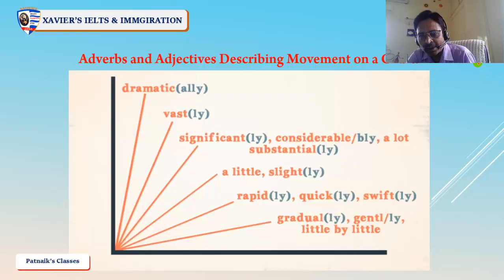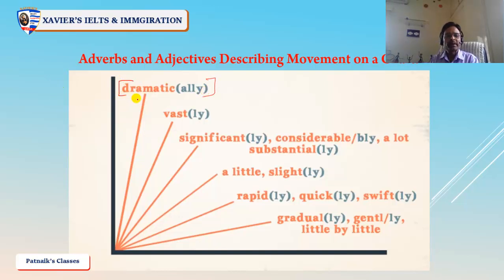See, this is the figure I normally recommend to you. I got this from the internet, and I like it very much. The reason is it shows the angle of elevation, right? If the angle of elevation or the angle of fall is this way, then what kind of word will be appropriate in your sentence, right?